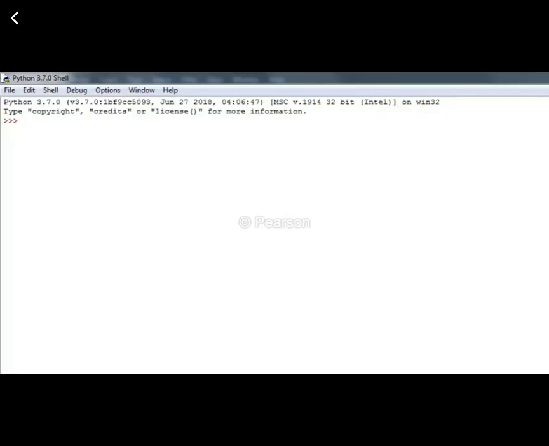Let us take another example with two variables to store percentage and grade. PER = 78.4. grade = "B". print("Your percentage is", PER). When you press the enter key, the output will be: Your percentage is 78.4. print("Your grade is", grade). Here the output will be: Your grade is B.